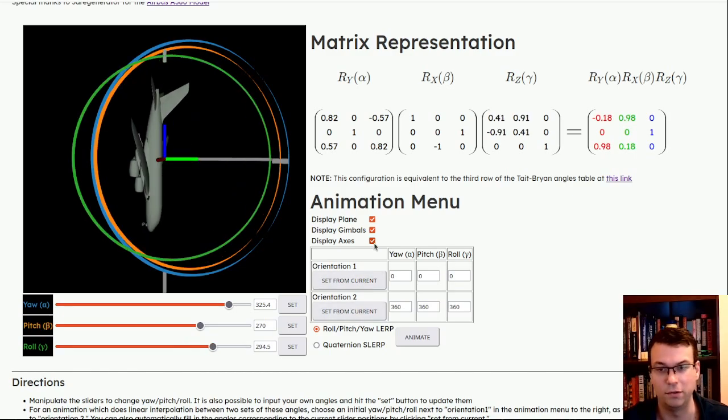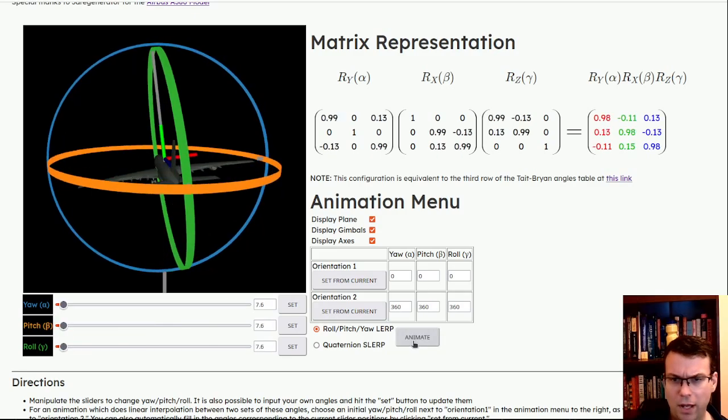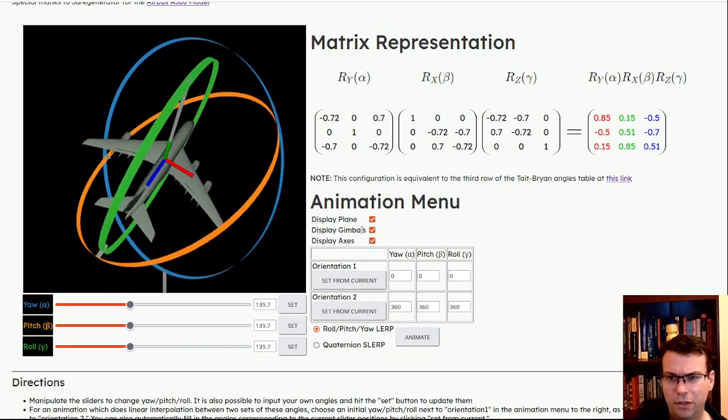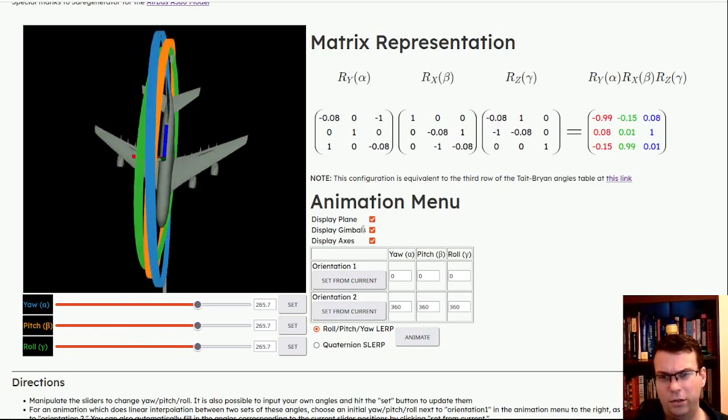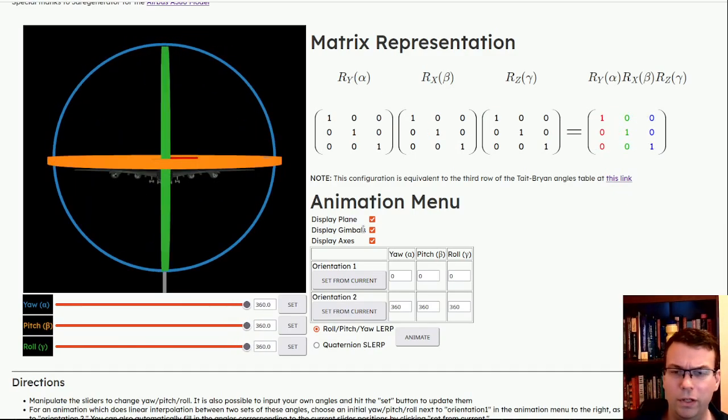So at 90 degrees, it goes slower. And at 270 degrees, it goes faster. And near those angles, it gets messed up too. So when I look at this whole animation, I just see a lot of jerking behavior. It's not moving in a smooth way. So this is a phenomenon known as gimbal lock.